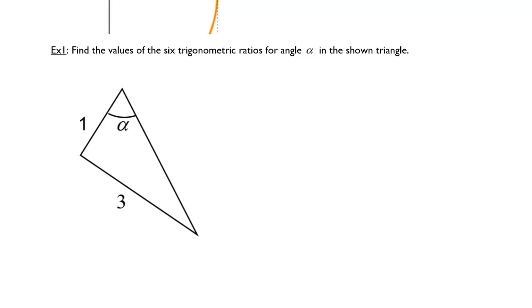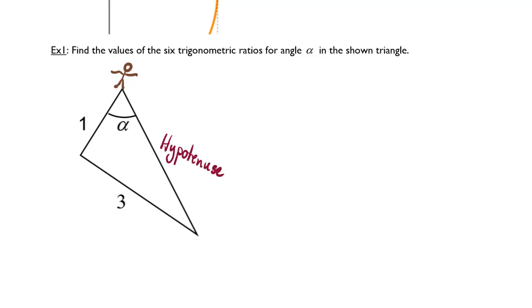So here we have this triangle. We first need to figure out where we're going to be standing. So we're standing on the edge here. I've got a little tippy toe on the corner of my alpha angle, and I'm balancing myself so that I don't fall off. And I need to figure out from here where the longest side is. So the longest side is right here. So this is your hypotenuse.